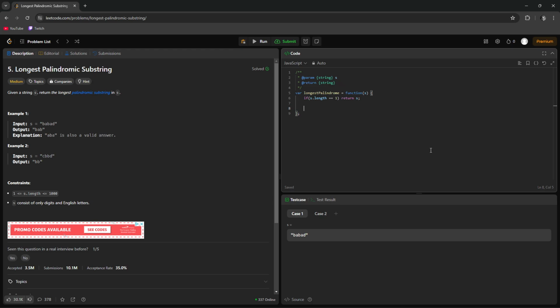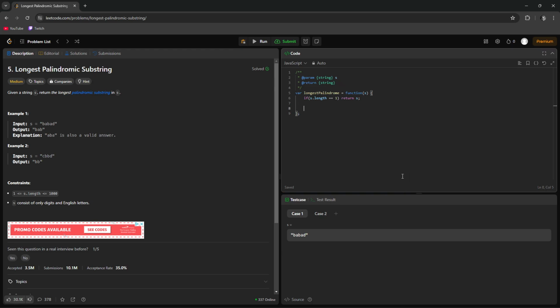Otherwise, we need to create a string that's palindromic within S. And if it's palindromic, the start and the end are the same. And we can have odd or even length.